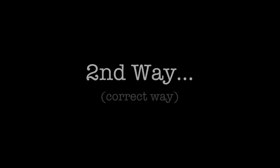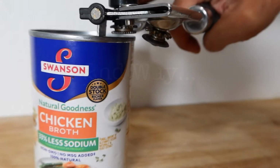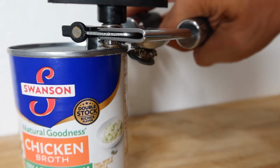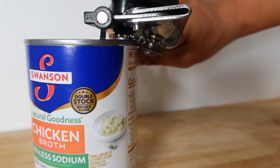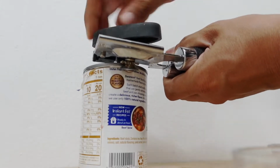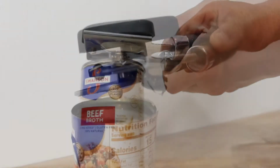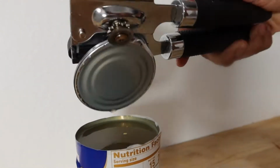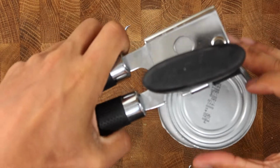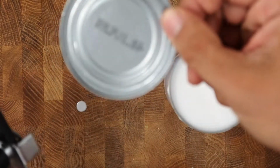Now the second way, which is actually the correct way to use a can opener, is to angle the can opener flat horizontally with the blade facing the outside of the can. Lock it in and twist the can opener knob the same way. The best part of opening it this way is that the can opener holds onto the lid. It does it every time you use the can opener this way. Now you just open up the handles and the lid will release.